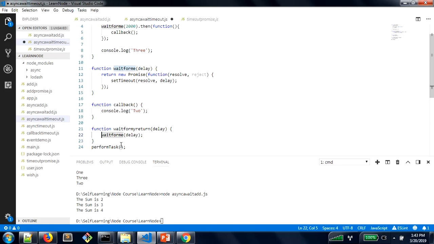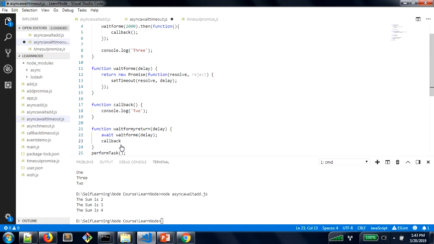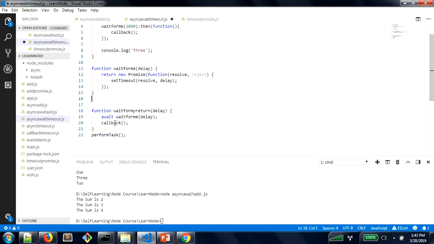I'm going to await on this function, and then I am going to say callback. Rather, let me rename it. Let's just remove this function itself, and then I'll print 2, right?